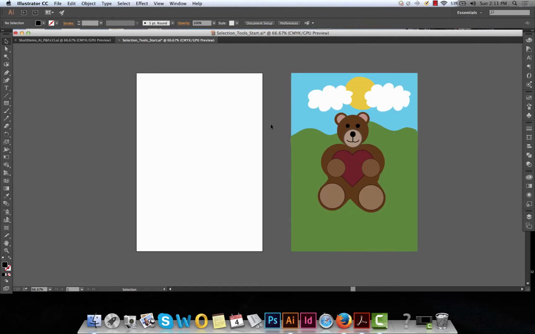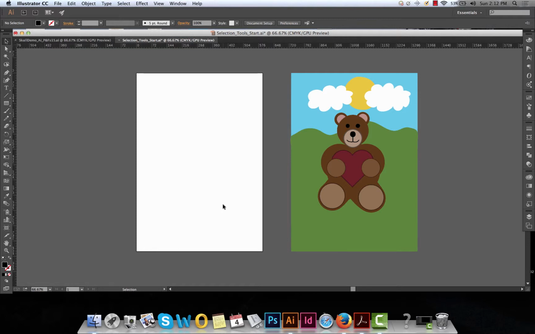The first thing I like to point out is that this space is called an artboard. An artboard is just like in Photoshop when we call that space a canvas. In Illustrator it's called an artboard. Really nothing is here. It's just showing you the dimensions of the space. Now, the hotkey to get your rulers up would be Command R.